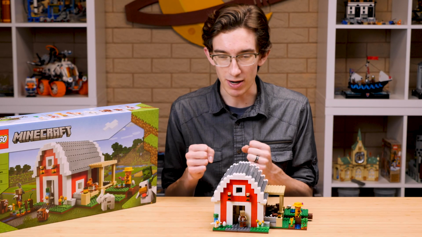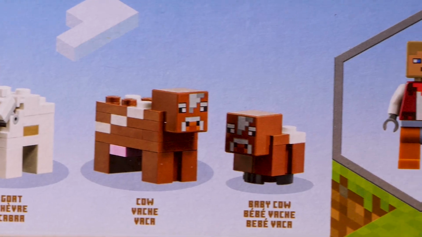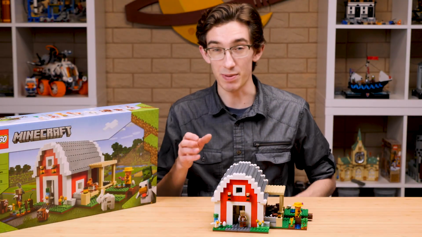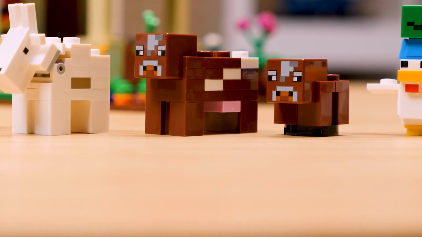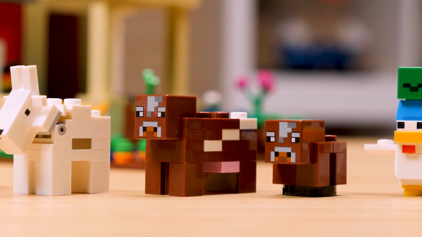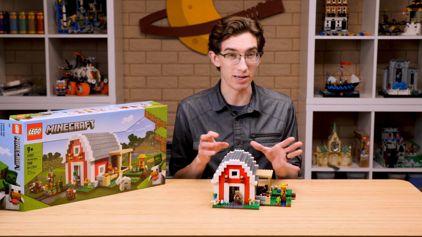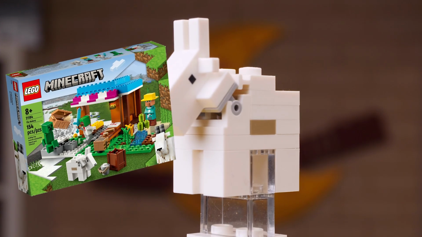For this premium price tag, though, the fact that we don't get printed legs on this guy is such a downer to me. It would have been cool to see some additional tools on his belt and whatnot. I won't dwell on them too much, but we also get 2 cows, an adult and a baby. We've seen these since the first year of minifigure scale Lego Minecraft, so nothing too exciting there. We also get another goat, which only appears in one other set, the bakery, which was released alongside this. I still think the goat is pretty good.